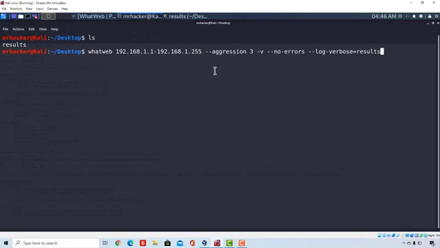Now, we won't be going through all of these options in the WhatWeb tool, since there are too many of them, but I encourage you to play with it a little bit and see if it has any other interesting options. Great! In the next video, we're going to see how we can harvest or gather as many emails as possible from just knowing a domain.